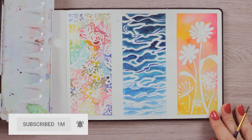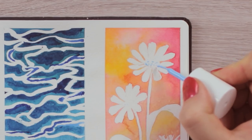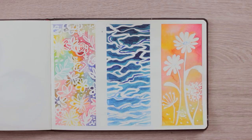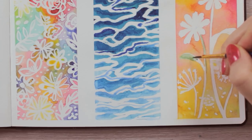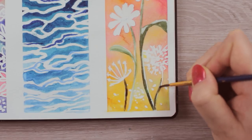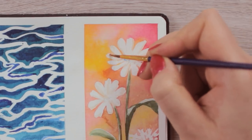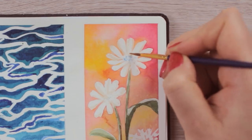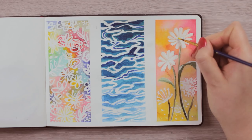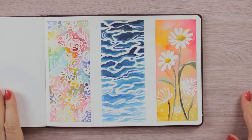Now we can move on to the third painting. We can use a little bit more masking fluid for a few small details in the center of the daisies — this way they will look a lot more interesting later. While the masking fluid is drying, go ahead and paint the stems and leaves using green and brown colored watercolor paint. To make the petals look more three-dimensional, use a similar color to the background or a gray color to create shadows. Go over areas to the left or right of each petal to make the white areas a little bit darker. Then color the center using yellow and brown colored paint and let everything dry.